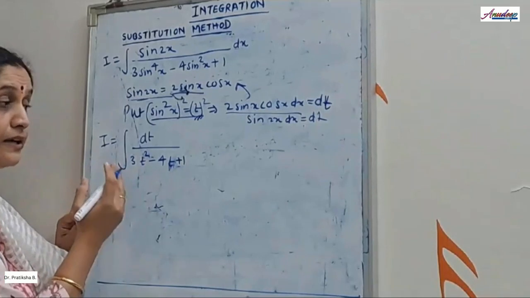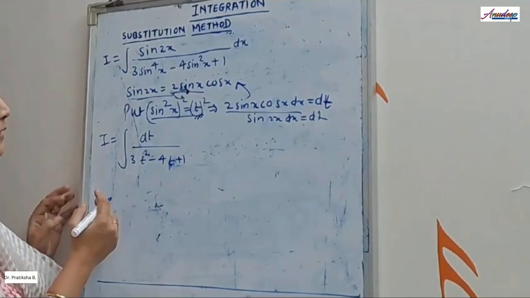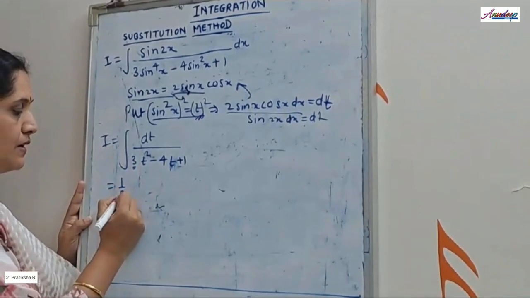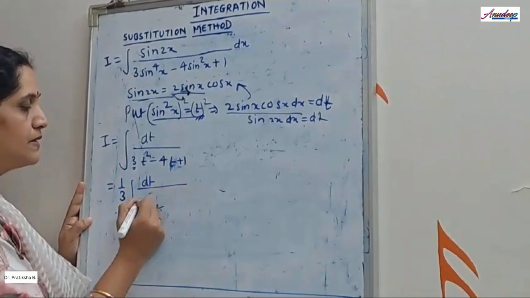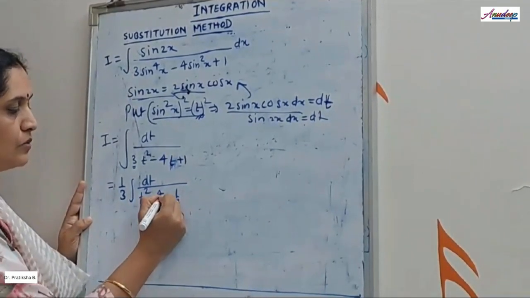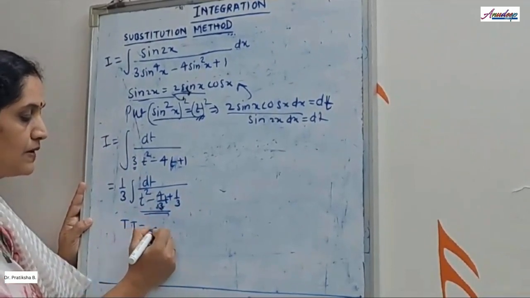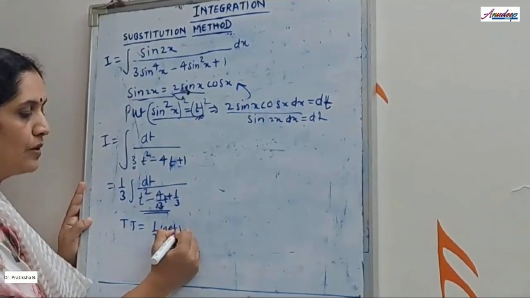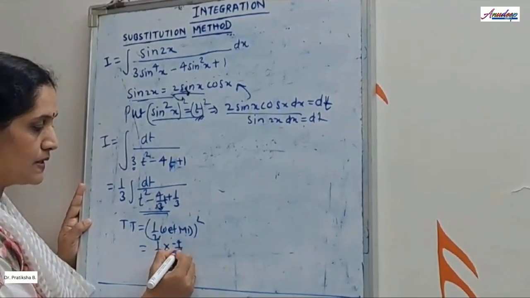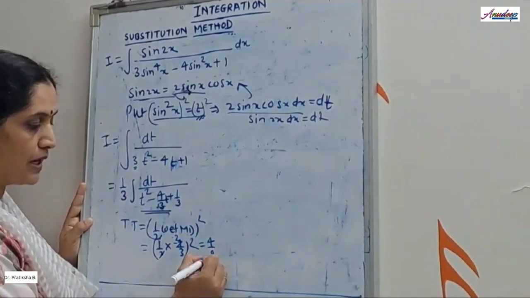Now look at this. Here again, we cannot directly apply the formula. We need to calculate the third term here. So before that, I can take this 3 out. We have already discussed this method. So 1 upon 3 outside, and what remains inside is t square minus 4 upon 3 t plus 1 by 3. Now to make this a perfect square, we find out the third term. The formula for the third term is the square of 1 by 2 of the coefficient of the middle term. So that gives me 1 by 2 into minus 4 upon 3, whole square. 2 2s are 4, so it gives me 4 upon 9. This is the third term.